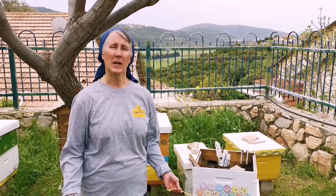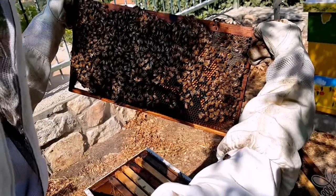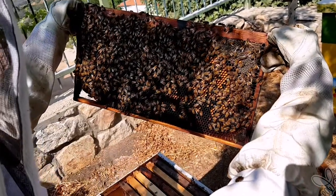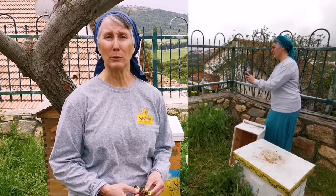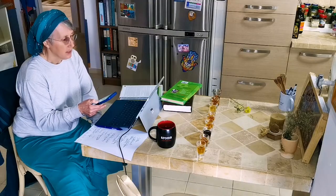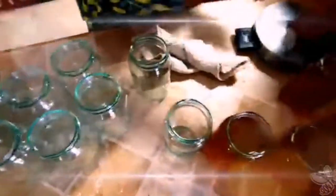Today we're going to talk about honey. We will give you a walking tour, not just through the apiary, but through our property and talk about some of the things that are in bloom. And then we'll go inside and we'll talk specifically about properties of honey. You guys know a lot more than I do about medicinal properties, but I can tell you what's in honey and we'll look at some different types of honey. Sorry you won't be able to taste them, but take my word for it. They're all good.